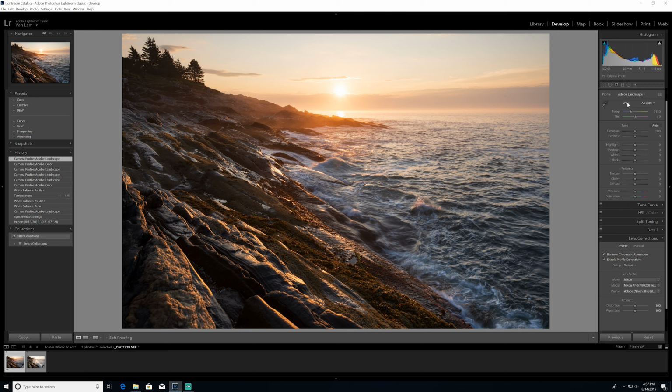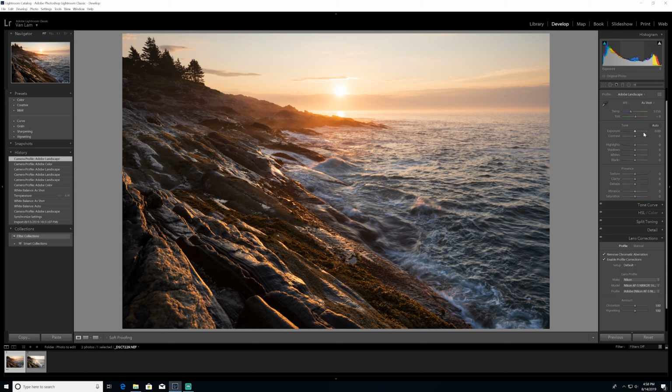As for white balance, it always depends on the scene. For this one, I leave it as shot, or sometimes I adjust it myself, according to what I remember from the day. On this particular photo, it was very warm during the sunrise, so I'm going to leave it as it is right now, and I'll probably change it later. I don't usually do this at the beginning of editing any photo, because I like to do it afterwards.